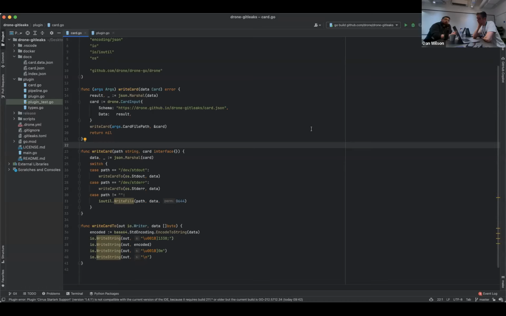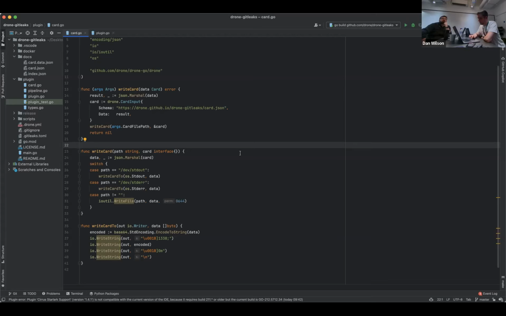I suppose the next important part to talk about is that there were a couple of iterations on how we designed this. Within Docker, it was quite easy to copy information out of a container. Kubernetes was a lot more difficult. You can't really control the life cycle, so trying to get data out of a container that was about to be killed was quite impossible. So something that we agreed upon was writing out to the logs, which you can see here is the path of dev stdout. So what happens is we marshal the data into a format which is card schema data, and then we write it out to the logs.